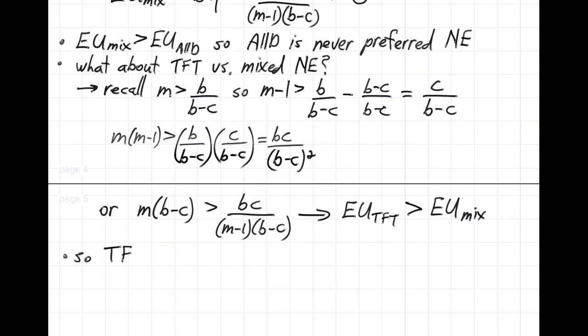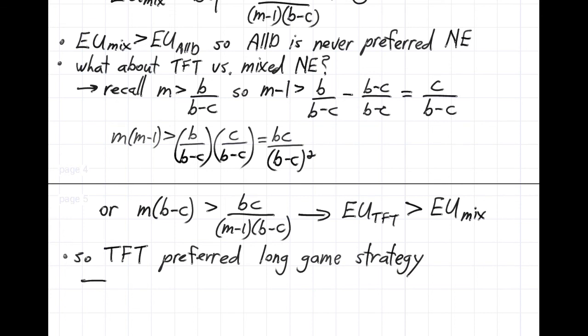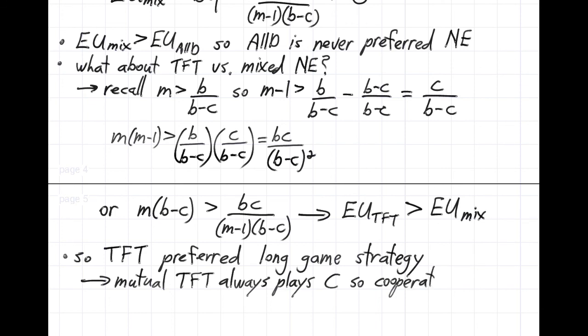And that means that of the three Nash equilibria, the option of playing pure tit-for-tat, both players playing that, is the preferred Nash equilibrium for both players in the long-term game. In other words, both players would prefer to play tit-for-tat so that they arrive at that Nash equilibrium. And remember that if they're both playing tit-for-tat, that means they're always playing C in the short game, so we've just saved cooperation. If there are enough rounds and the players have the option of playing tit-for-tat or all D, they will play tit-for-tat and they will cooperate in every round.